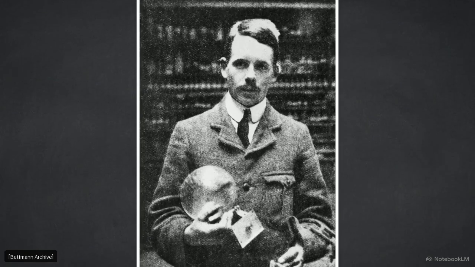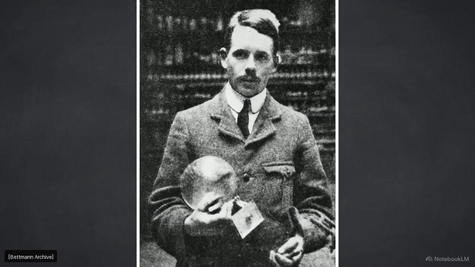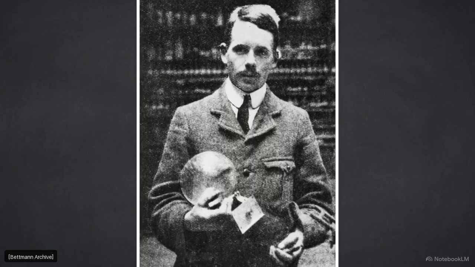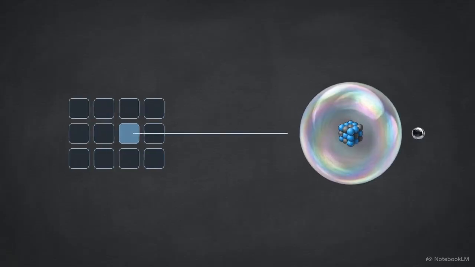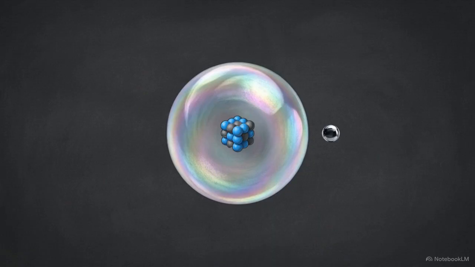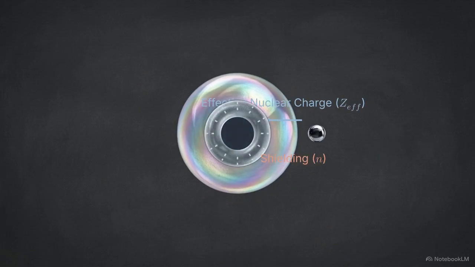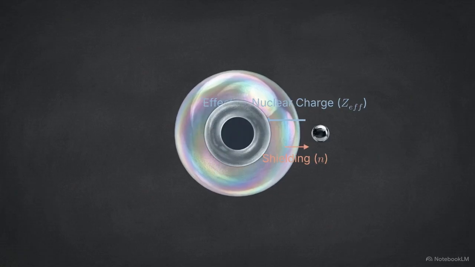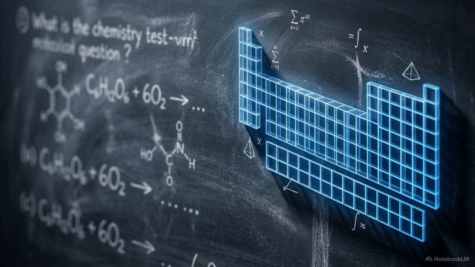Henry Moseley later revised the table, shifting the organizing principle from atomic weight to atomic number, the exact count of protons in the nucleus. This revision reveals that every periodic trend is a macroscopic manifestation of a microscopic electrostatic tug-of-war. Two opposing variables drive this interaction: effective nuclear charge pulling inward and the principal quantum number shielding outward. Understanding this internal electrostatic engine replaces memorization with predictive deduction, making MCAT answers mathematically inevitable.